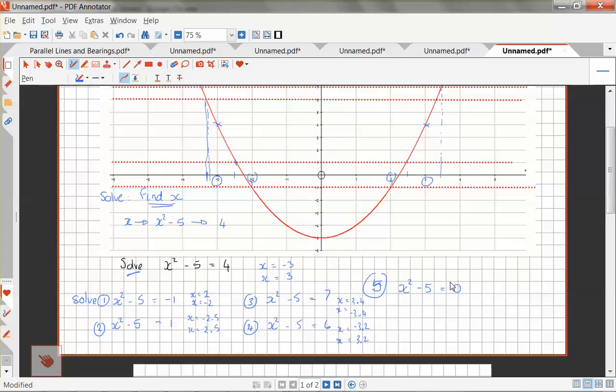is get our calculators to work some of these values out for us. So I want to show you how you can use your calculator to do exactly what we've just done. Alright? Are you all paying attention now? Yep. It's very important. First thing, do you understand the concept of it equaling a number and putting the line across at that number? Yeah? Are you all okay with that? Some of you are just not responding at all. Yeah? Are we happy?